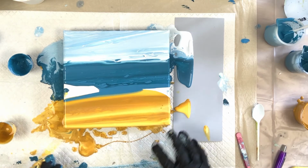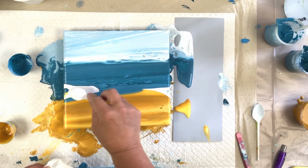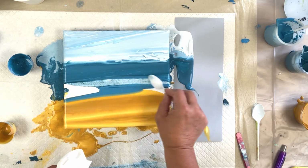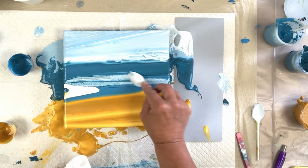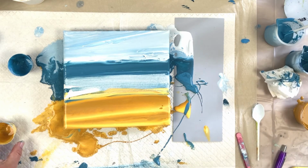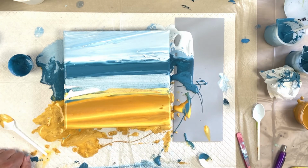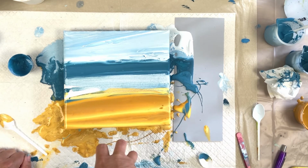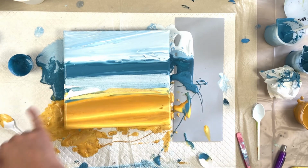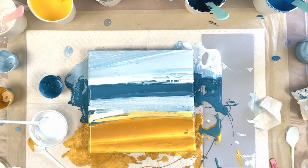So there is quite a lot of paint there, and I want to try and get that off. Love the sand. See, the Naples yellow did sink, but I'm hoping to bring some of that back with a blue and roll. The horizon line could have done with being a little bit straighter. Okay, it's been about half an hour actually.